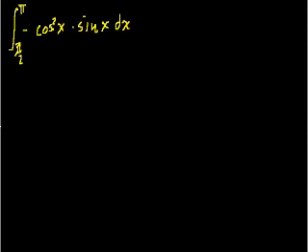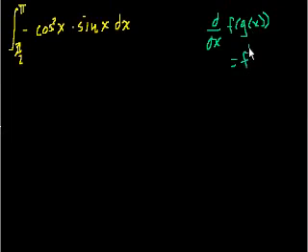Now, I'll rearrange some of the terms here just to make it a little easier to read. The way I always think about it is, I have a cosine and a sine. The cosine is squared, so all these things are happening to it. So it seems like I could use substitution or the reverse chain rule somehow here. And what was the chain rule? The chain rule said that the derivative of f of g of x is equal to f prime of g of x times g prime of x.